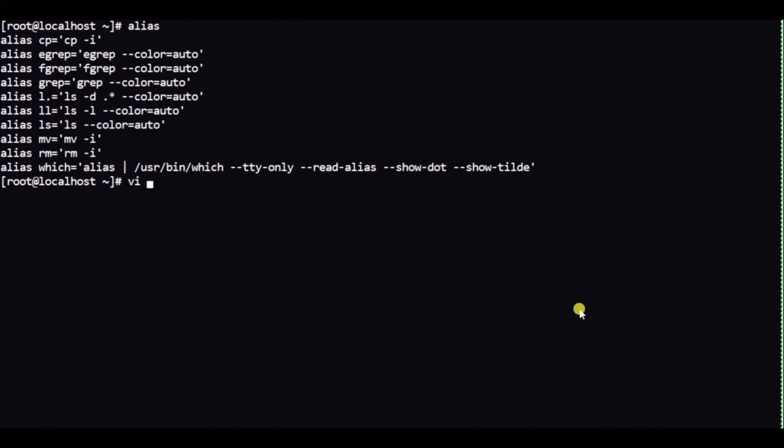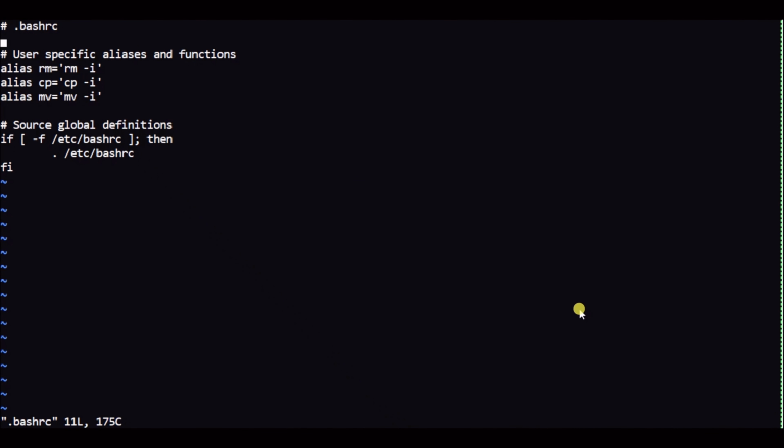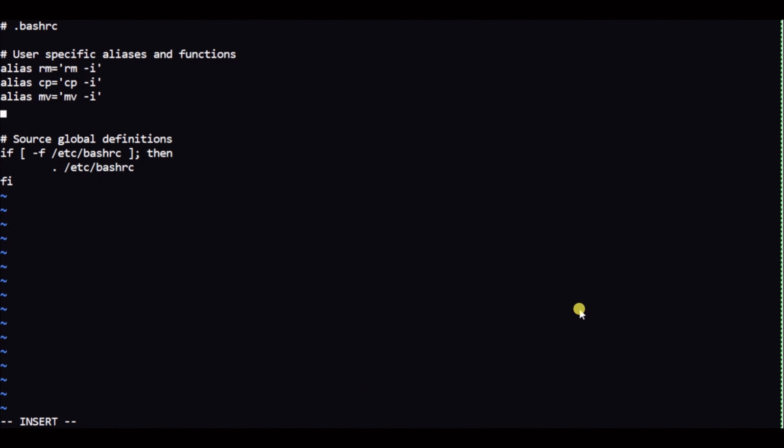So what we'll do is VI into what file? .bashrc. We'll VI into this file. This is the alias file. We'll get down to where we have our aliases. So I'll enter alias yu equals, open my quotation marks, sudo yum update -y, close the quotation marks. Now the next thing to do is to save and exit.